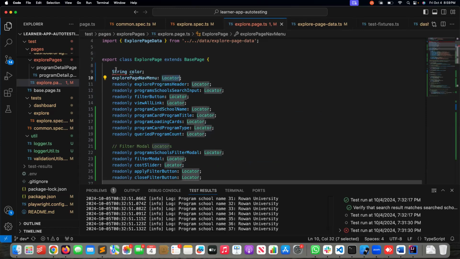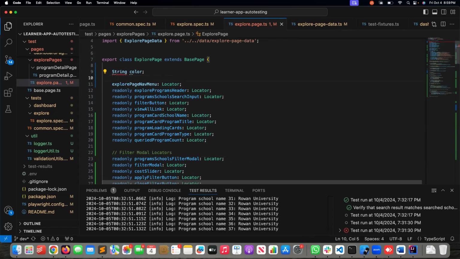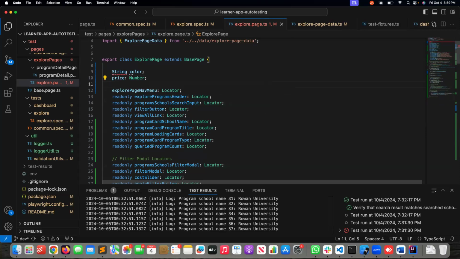So it's just the places have changed here. Price, for example, a number, or name, or school name, for example, is string.